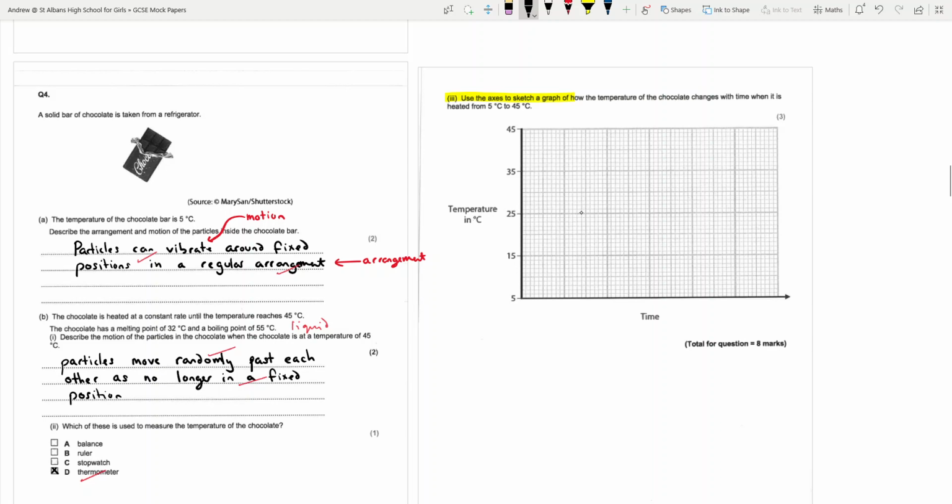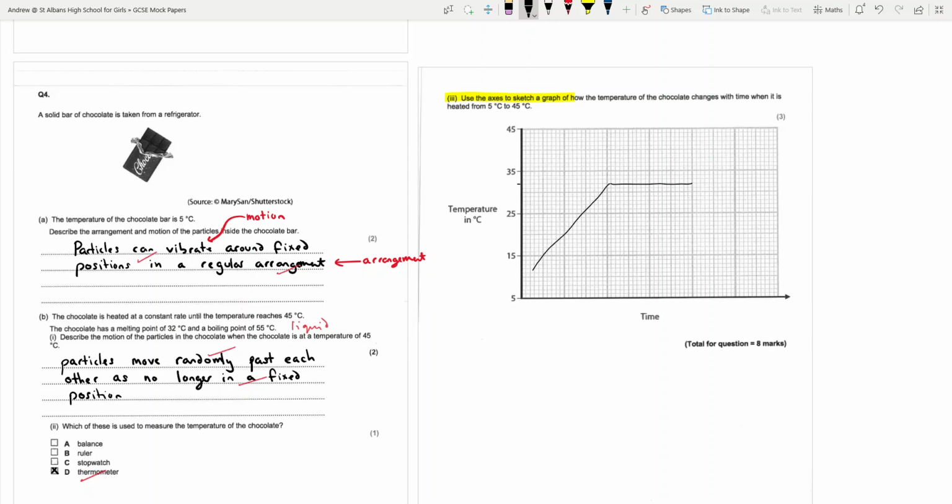So essentially, on this graph, we're going to start here, we're going to get up there, but at 32, so 25, 30, so at this temperature here, we are going to have some point where at 32 degrees we are going to have some sort of flat line. We've got a flat line that's there, and then we just need to connect in straight lines.